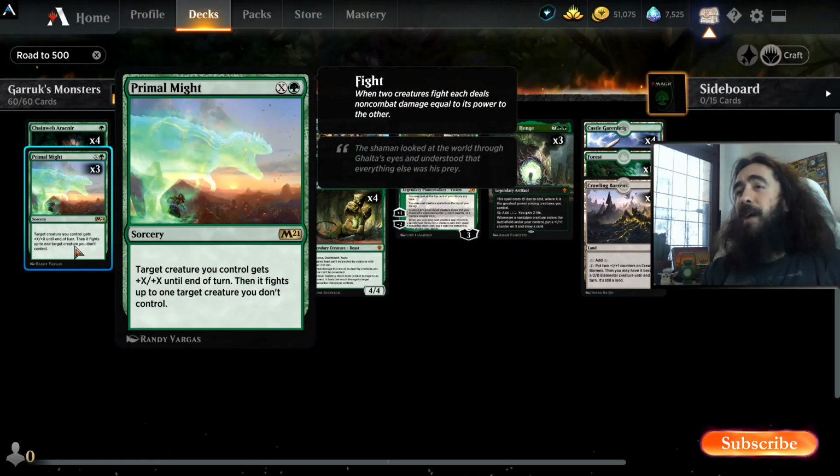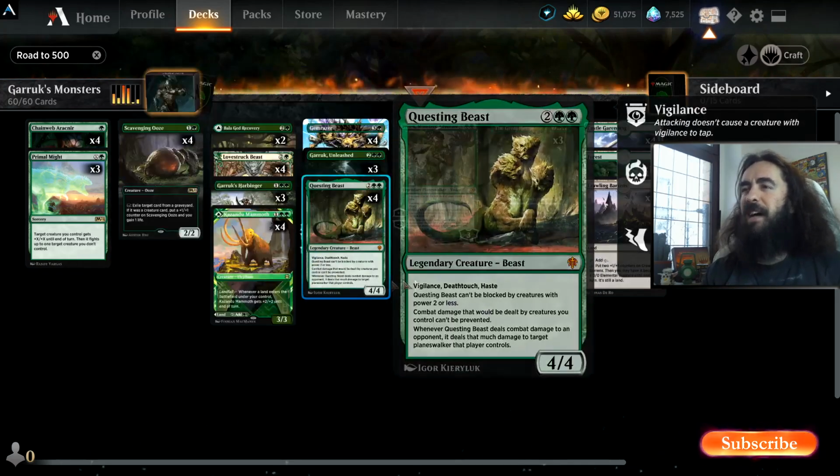Then we have 3 Primal Might to destroy some creatures to get in with the last bit of damage. And yeah, you pay X, you pay green, and you can also pay only 1 green if your creature is bigger. It will destroy that other creature. That is just such a nice card, and I mean, look at it. Who doesn't like dinosaurs? I know, I love freaking dinosaurs.